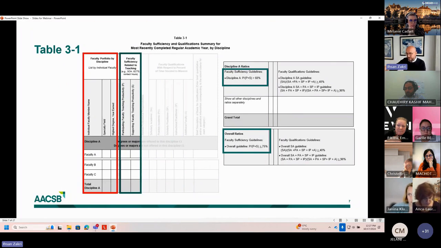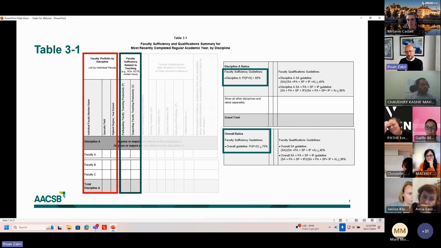And you can see in the green, the totals we're looking at first, the discipline ratios. So we're talking about the faculty sufficiency, so participating and supporting, by discipline and total overall, all the disciplines that you will be reporting on. So there are two totals. There is one for the discipline itself, and there is a total for the entire table. But the green table on the right-hand side for the red, it looks at how you look at your participating and supporting, and I'm not diving into that because that will also take 3 hours. We're not talking participating and supporting. You know that. You have identified who's participating and who's supporting.